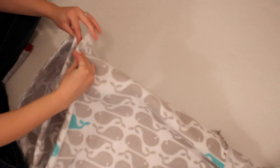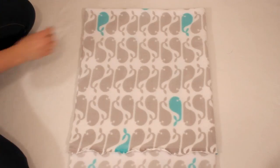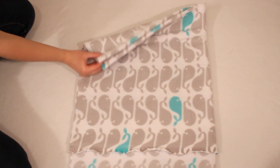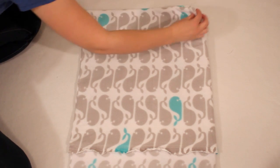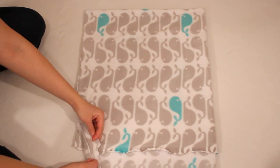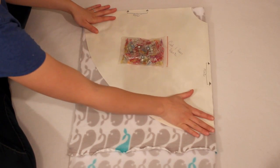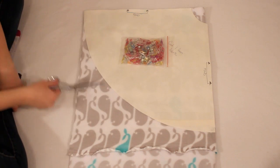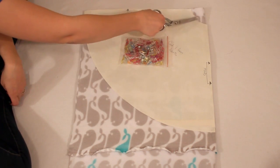Fold your fabric in half again — I made sure the short side is on the outside. It should look like this with two folded edges on one corner, a big fold along the other, then along the bottom your selvedge edges and the longer excess bit. Place your pattern so the small cut out curve is over the big folded corner and the straight sides are lined up with the edges with the folds.